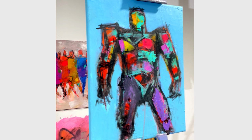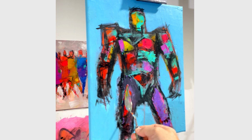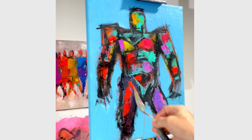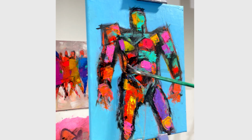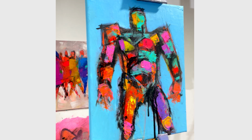And then I feel like I want to put some grey areas, some muted areas in. It's getting very bright. But, as I said earlier, I think the covering layers are just an exercise. This is like a golem.